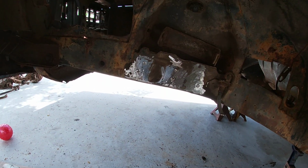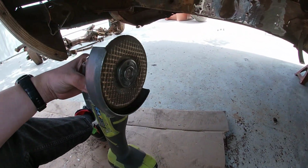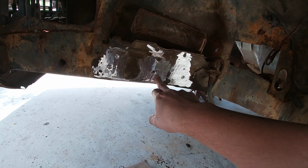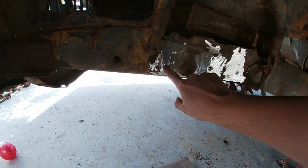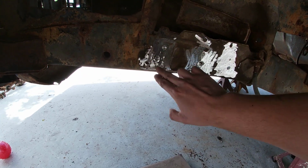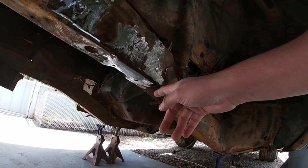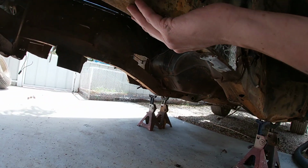All right, guys. So Alex went to go take care of something real quick, but as you can see, we got the grinder here with the little grinder wheel. Went ahead and cleaned up where we had drilled. Obviously this one we went a little too much. Just to clean up a little bit. I might do a little bit more on this one, just that way we can fill it in with the welder. Also went ahead and did the bottom down here, so we can fill in those holes. And then the nut that was bad is right here.